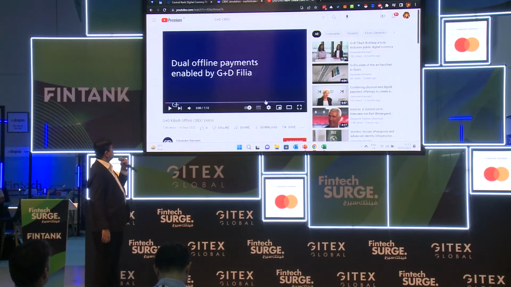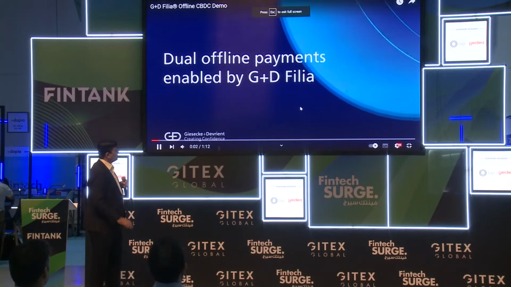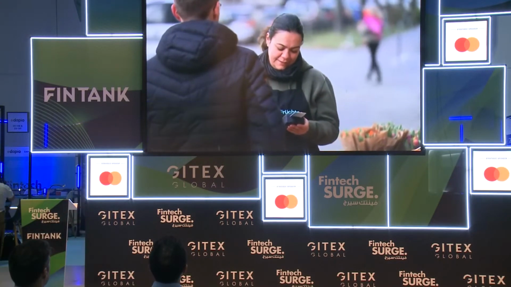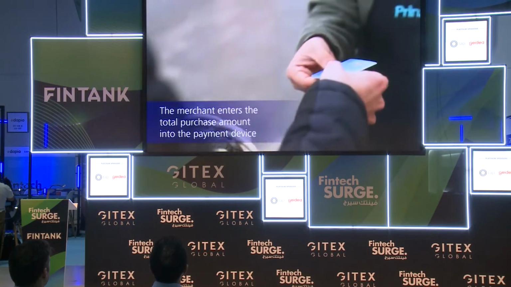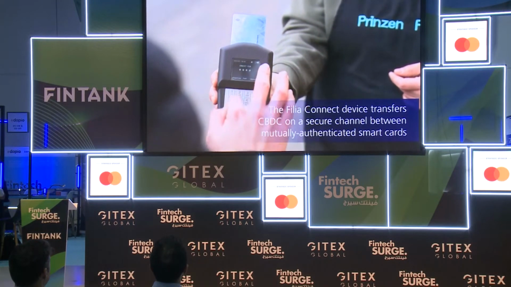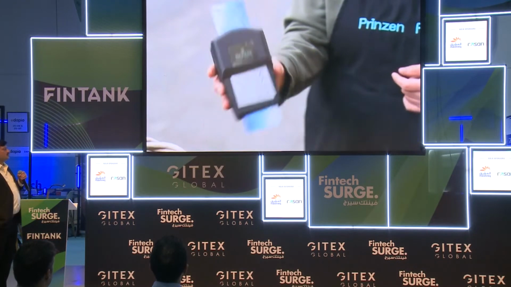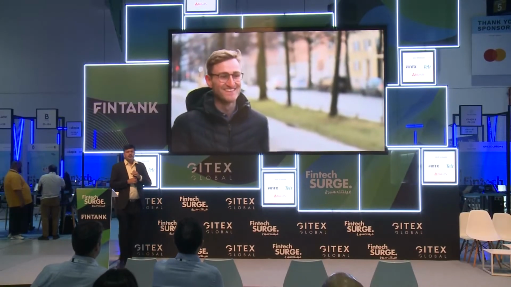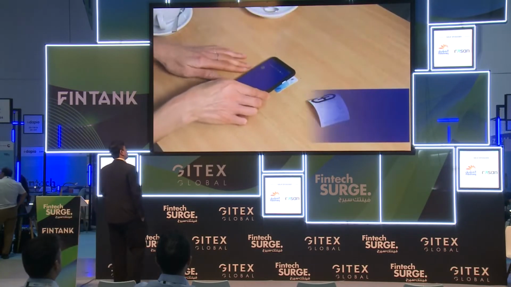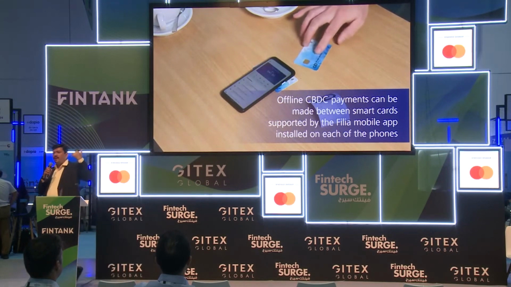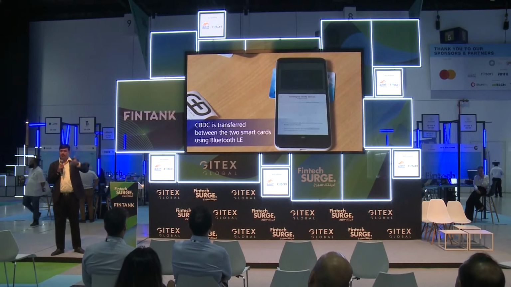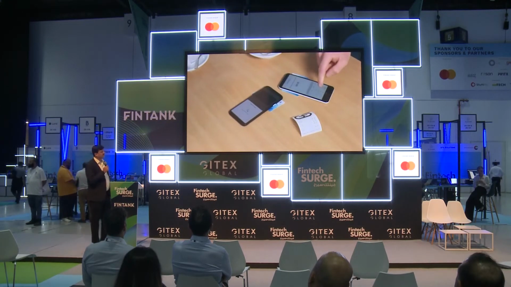So G+D, this is the company. There is no sound as such. You can just look at how they are looking at CBDC implementation on the retail side. This is the retail CBDC use case. Similar to a normal credit card, you have a card which has a CBDC balance. It is similar to a prepaid card. And you can have offline payment also, without any internet or network, because it is a prepaid card, and you can have NFC based transfer or Bluetooth based transfer. So this supports that offline use case.